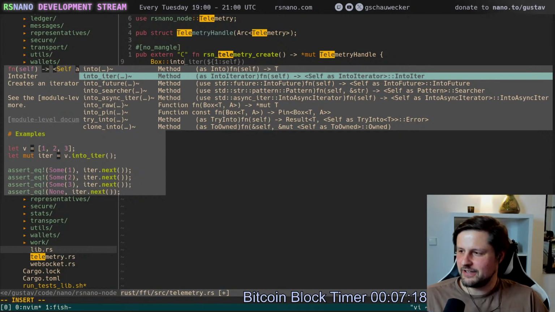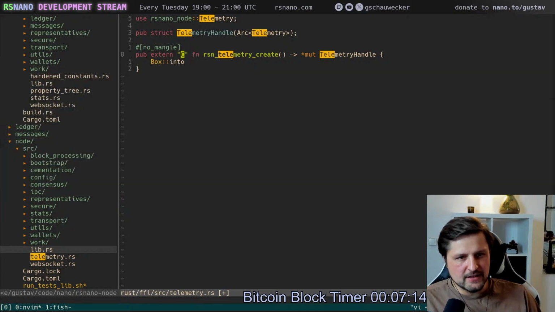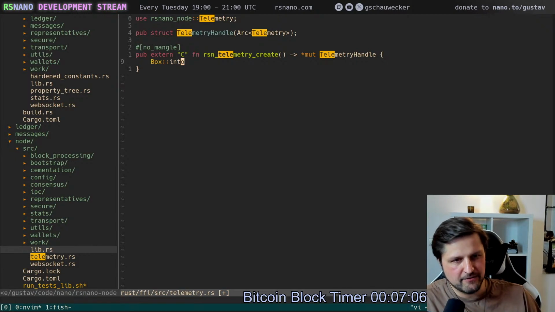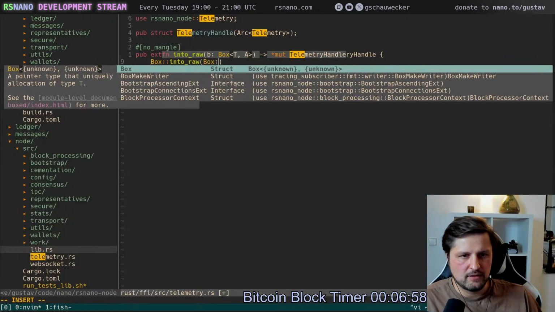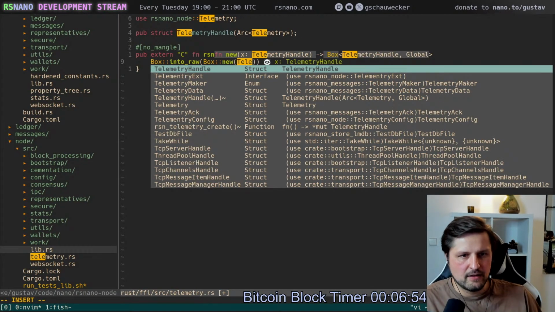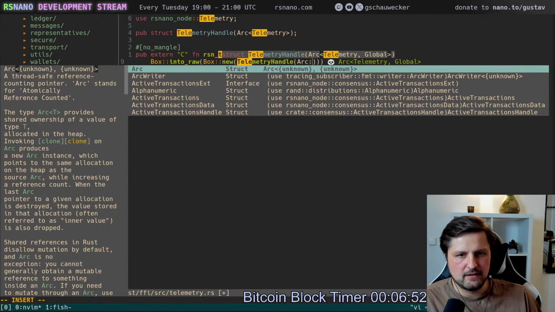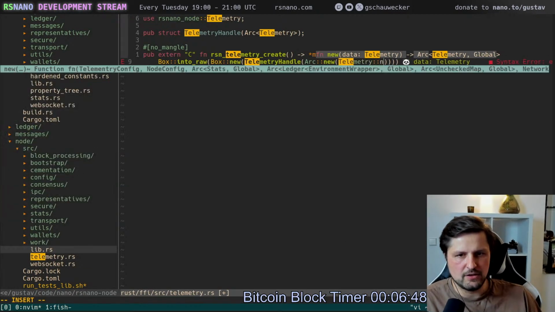I tried creating a macro for this, but unfortunately cbindgen, the tool that I use to create the header files, doesn't work with macros. Into raw. That would save me a bit of typing. Telemetry handle. Telemetry new.